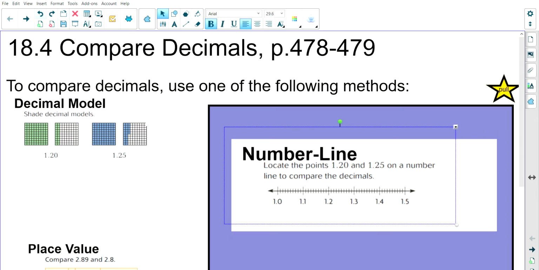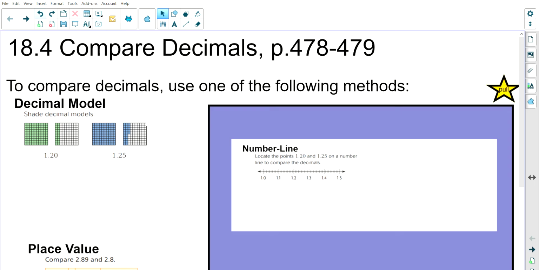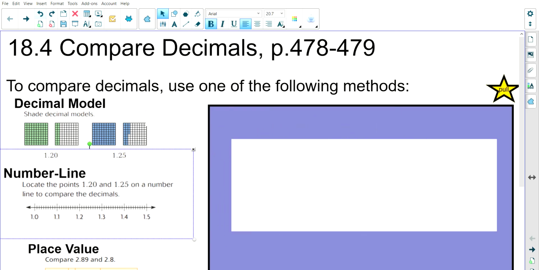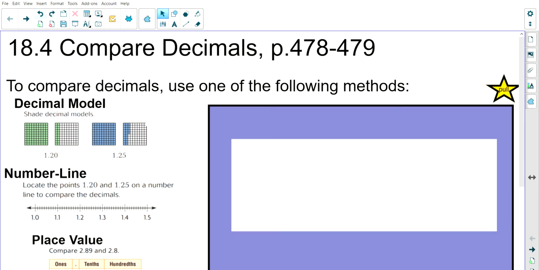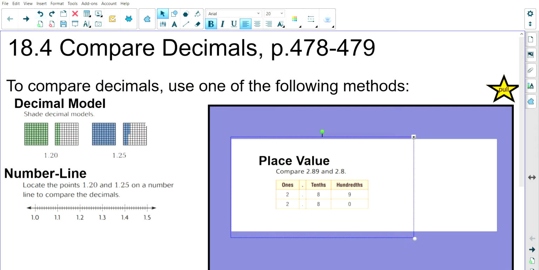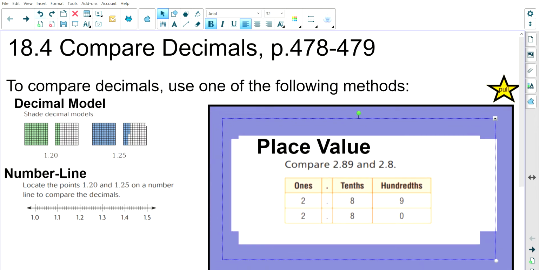So the next skill that we are going to learn is my favorite because it is the most simple and practical. This is what we will be focusing most on moving forward. So that is comparing by place value. What you need to know when we compare by place value is that you need to remember the place value of each digit. As a little reminder for you, you should have this in a previous journal from a previous lesson.